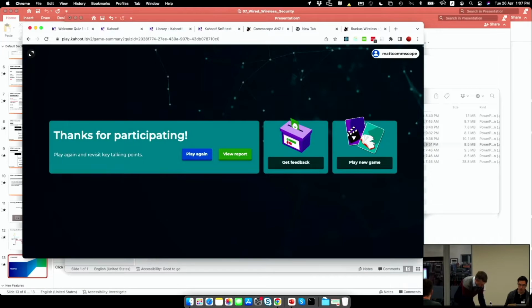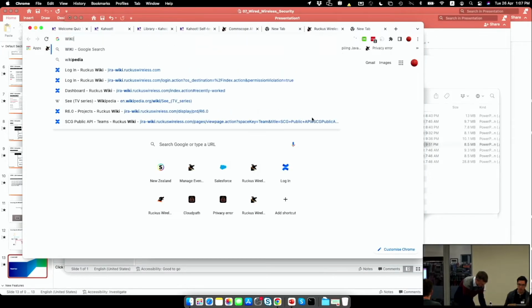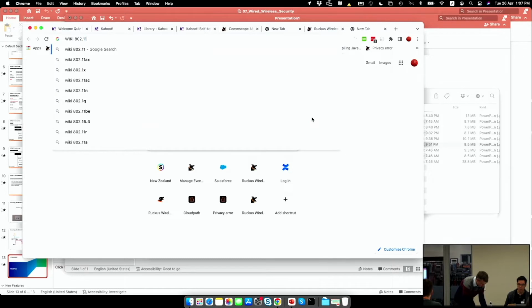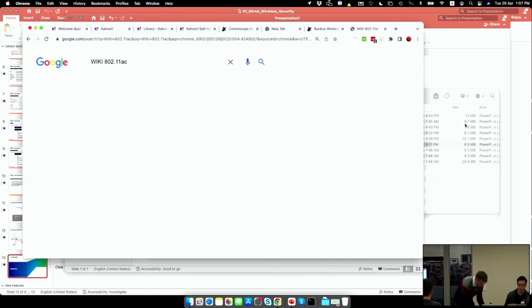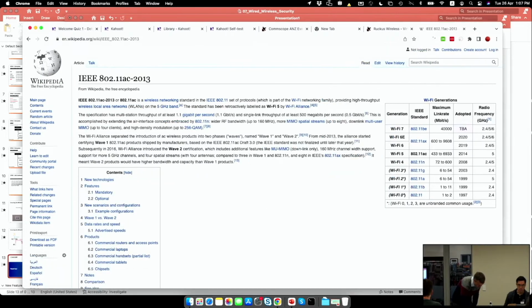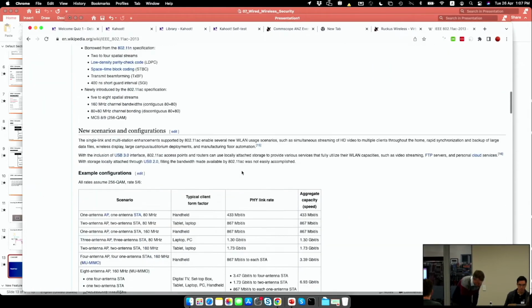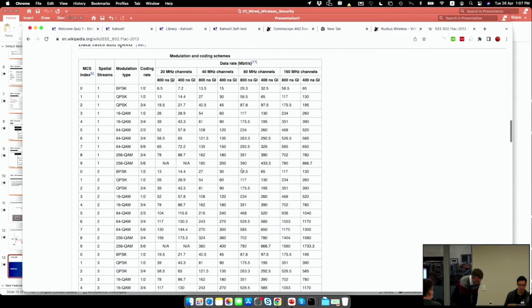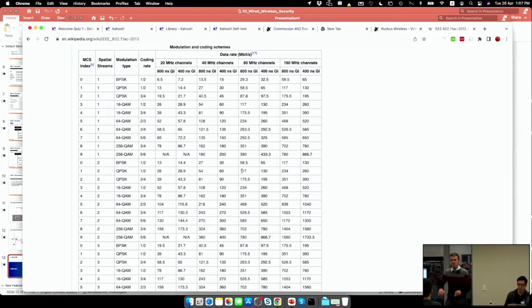If I go over to something like Wikipedia and I type in 802.11, maybe AC. So the way that Wi-Fi works is it uses this frequency modulation, but there's this fixed table of data rates.